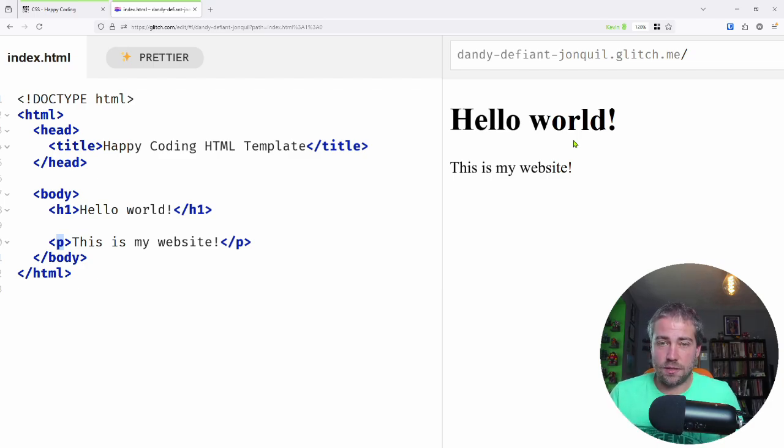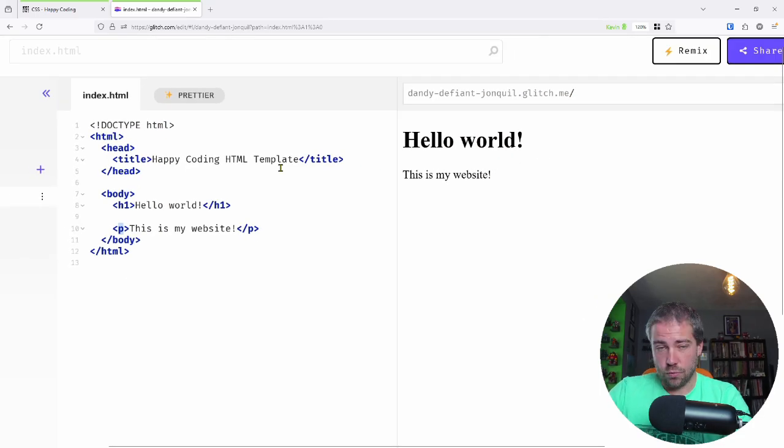So HTML is about the content itself: what type of content do you want the browser to display? HTML isn't really about what it looks like. You can get at different sizes if you use different headings, and there are some tags that change how it looks, but really HTML's job is to specify the type of content, not what that content looks like. If you want to specify what it looks like, you're going to use a different language called CSS, which is cascading style sheets. And that's what this video is going to be about.